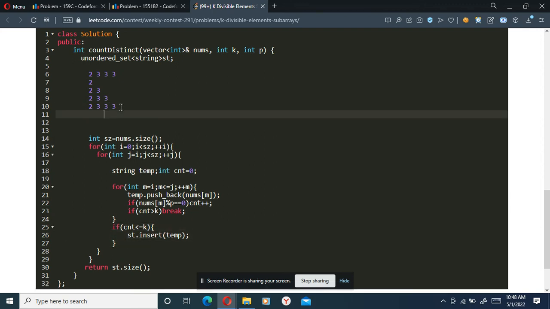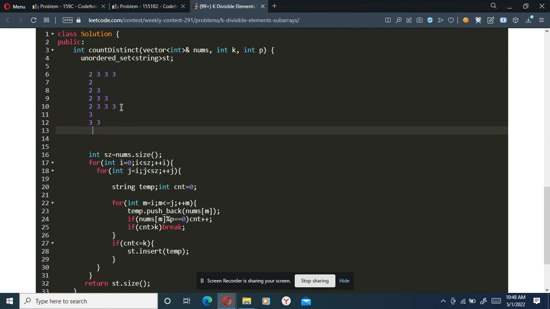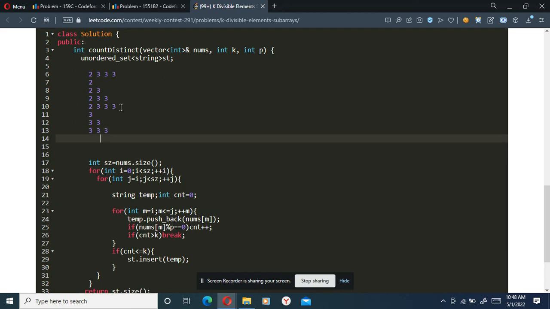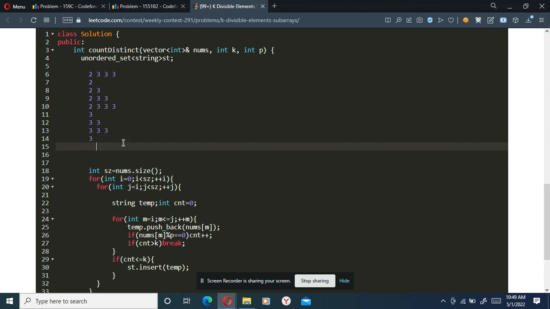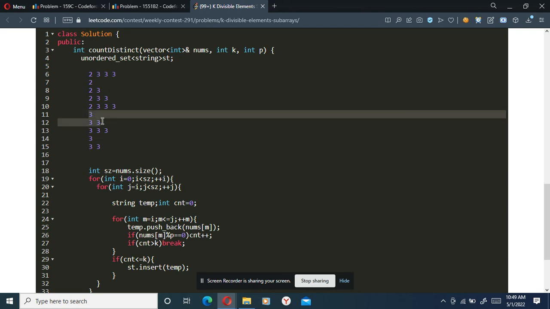So now let's get to that part. Why did I use a set only? See, the subarrays beginning from the first 3 would be 3, 3 3, and 3 3 and 3. Now comes the cool part. As you can see, the subarrays beginning from 3 I've written here. Now when I write the subarrays beginning from this next 3, you will get this 3 and 3 3. As you can see, these two and these two have been repeated, right? And I do not want that. I just want one occurrence of that subarray.